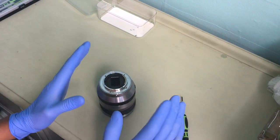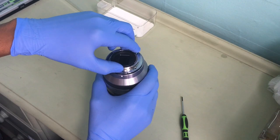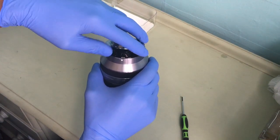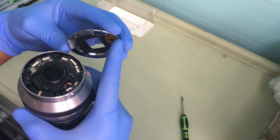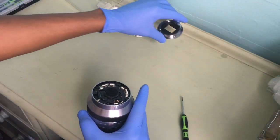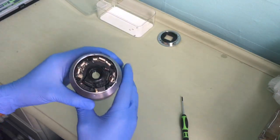Okay, normally you should be very gentle when you lift this up. Gently lift it up. You can see it's got motherboard underneath, should be connected, but with this one I've already done it before to see what's wrong with it. You can see this is intact, so keep this safe, keep that there. And this is the board.